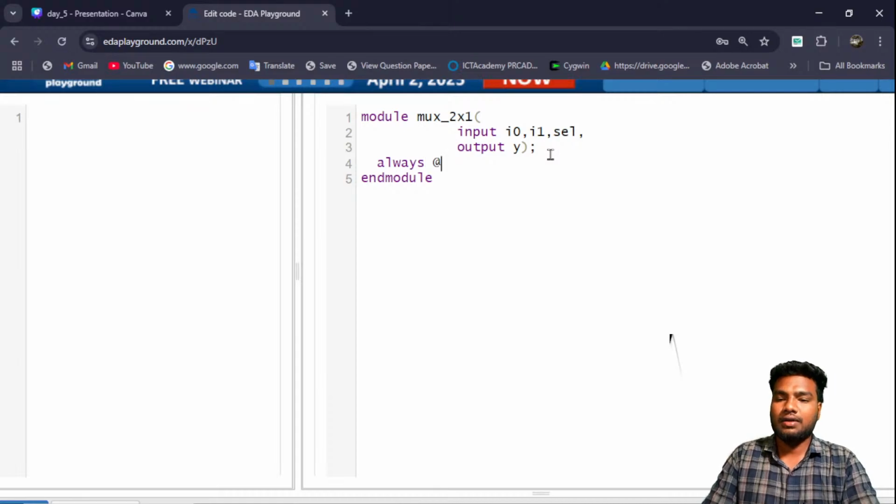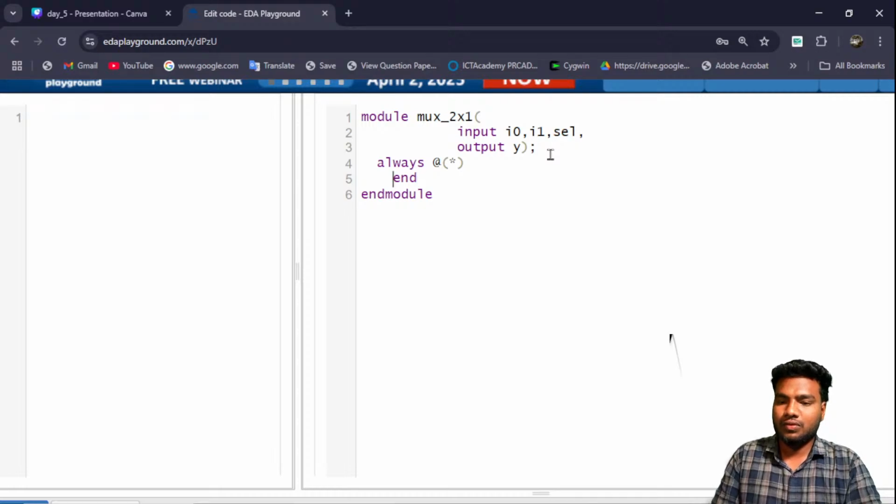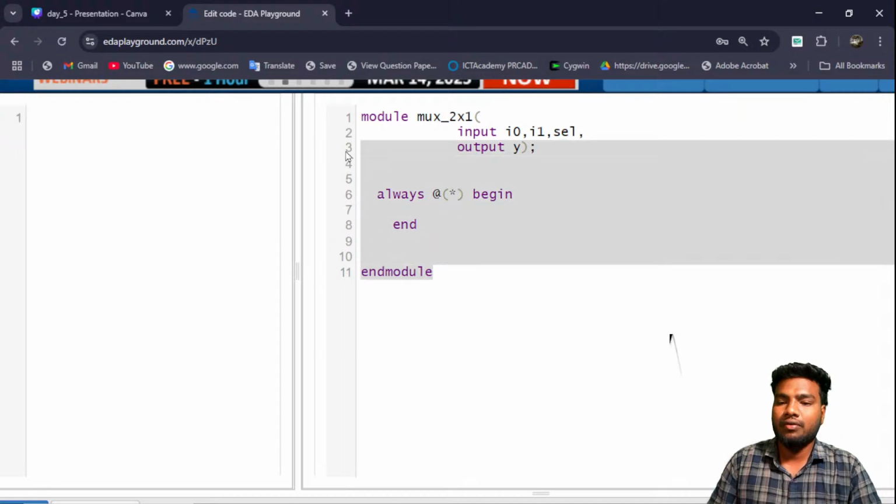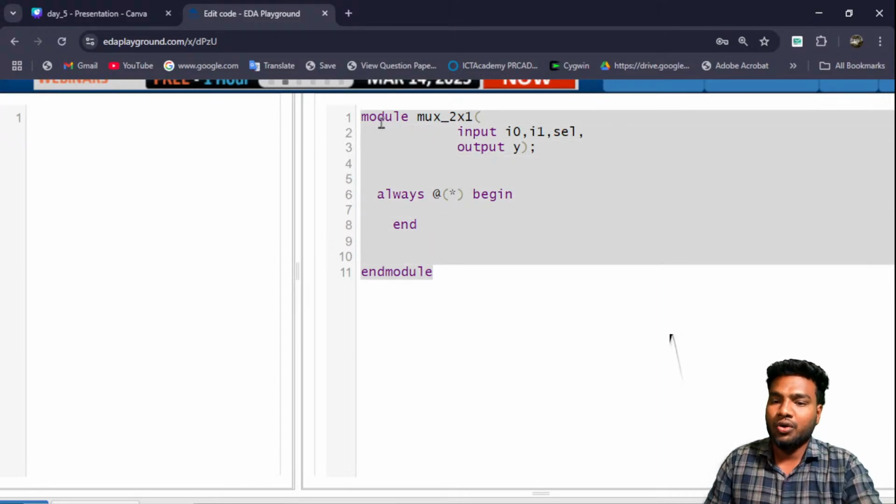Always at, and inside that I write. This is the syntax of my RTL code: module and endmodule are the basic syntax, with the module name, the port list and endmodule.